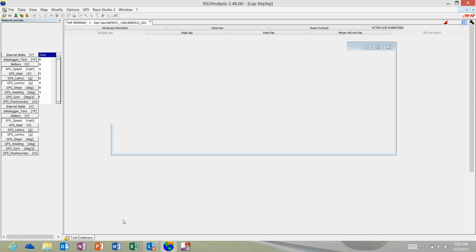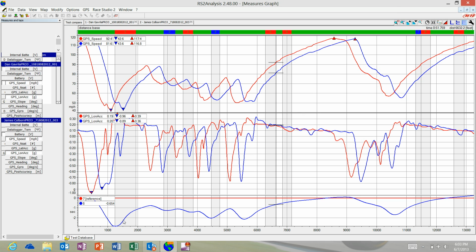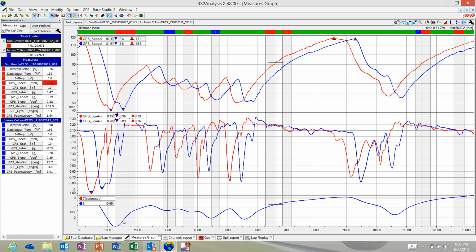So I click on Open Test, and all of these screens that are loading are just different views that I have. But the one that I predominantly use, and the one that everyone usually sees me look at when I work with them, is this screen. Now, one of the things you may notice immediately is that the data lines are not lining up. This traditionally happens when the start-finish marker for where the track starts and finishes is different on both consoles. I know that Dan in this instance uses an MXL Pista and I use an AiM Solo, so they're not lining up. This is easy to fix.